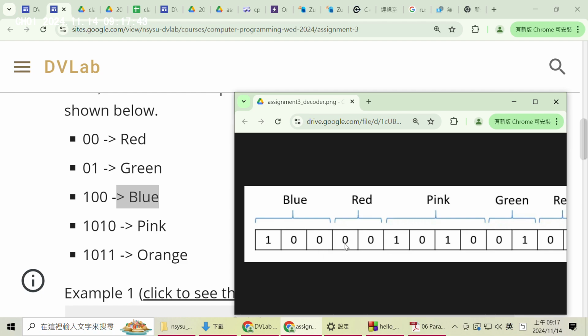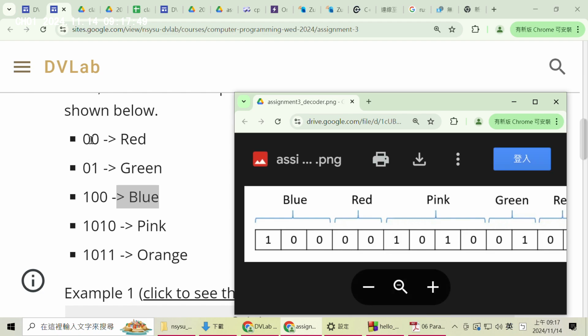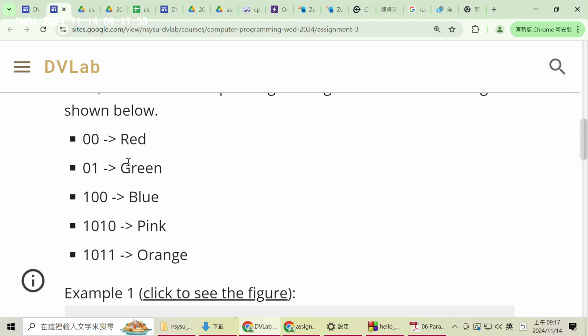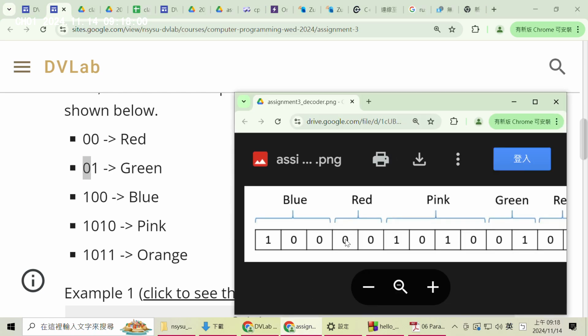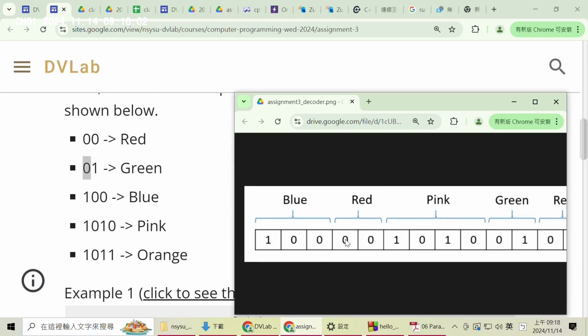The next digit is 0. And now we have two possibilities. The output can be red or green because the first digit is 0. So we need to see the next digit. If you check, the next digit is 0.